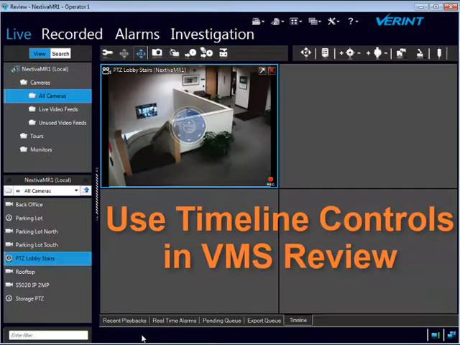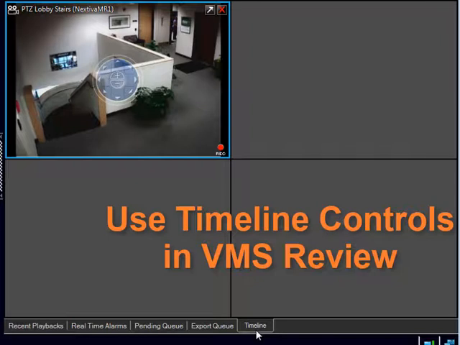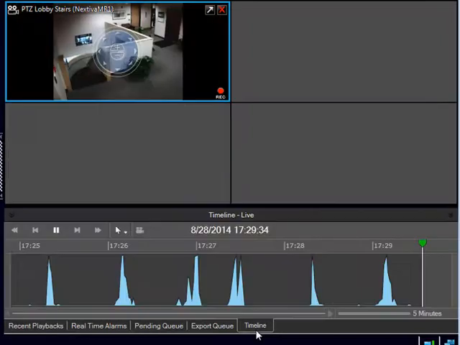This demo shows the live view of a camera. Click the Timeline tab to display the timeline for the selected camera. The timeline title identifies the current mode as live and displays the current date and time just below it. The playhead shows what video is being displayed in the window, such as the continuously updated live view.